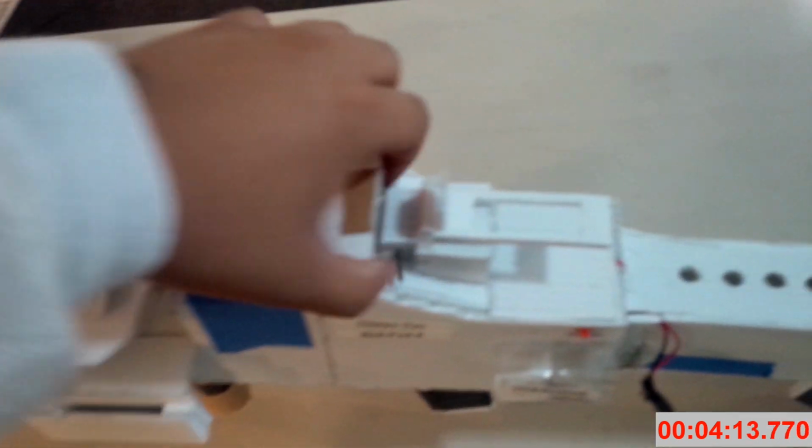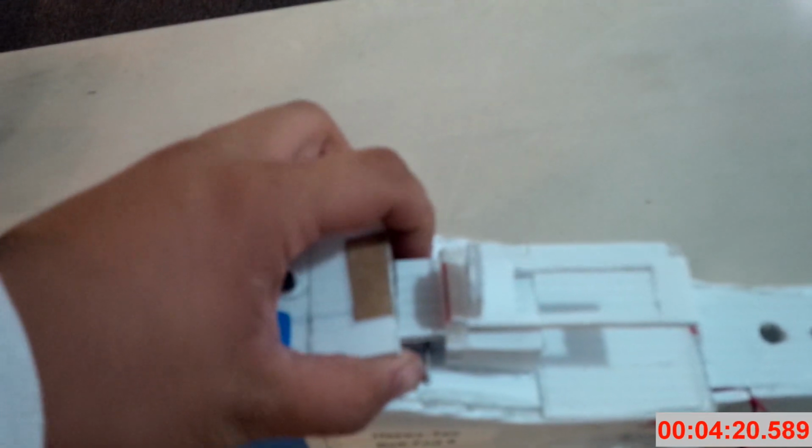So let me see if I can show it here. Unfortunately, it is kind of difficult to do one-handed, but I have practiced that just for this. Hopefully I can do it with this camera. Oh, frick. There we go. Hold up. There we go. Got it back in there. A bit difficult, sorry. So as you can see, it moves back and forth as you move this. That also moves back and forth.